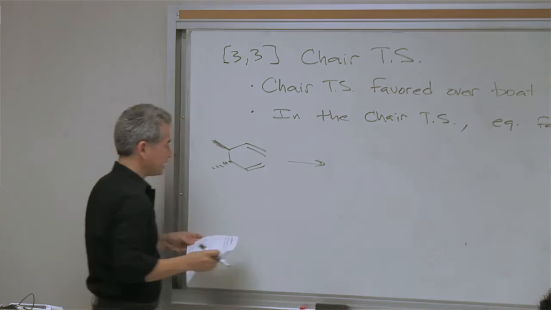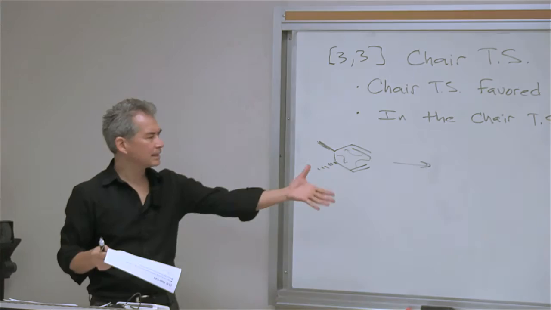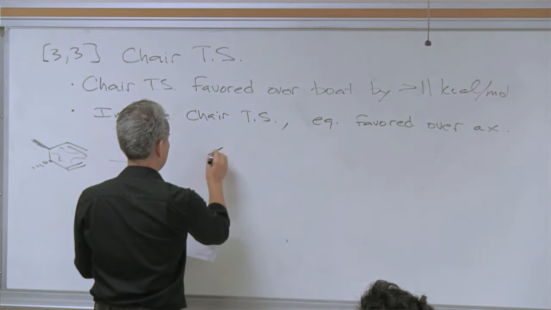So this would be an example of a substrate for a 3-3 sigmatropic rearrangement. You could push the arrows like this. That's not really the important aspect here. The important aspect is the transition state that leads to these 3 products. Maybe I should say 2 products. One of them you really don't see. So here's one product that you can generate. And here's a different product that you can generate.